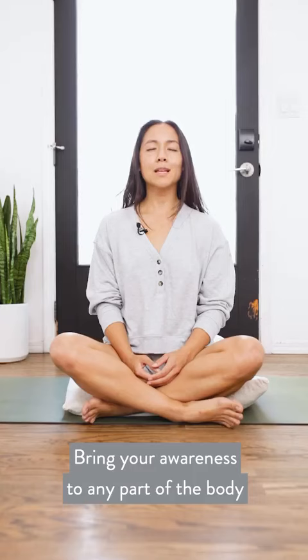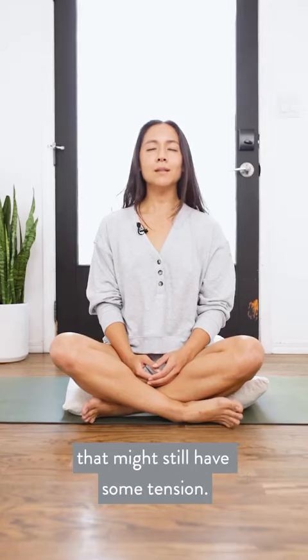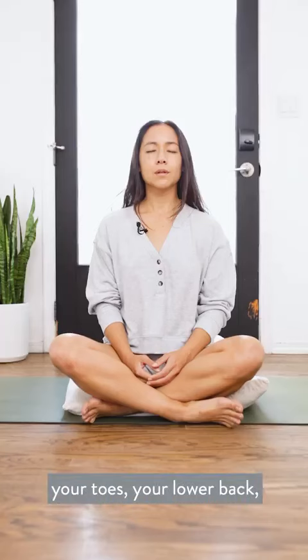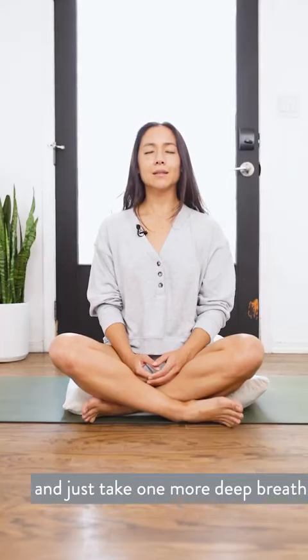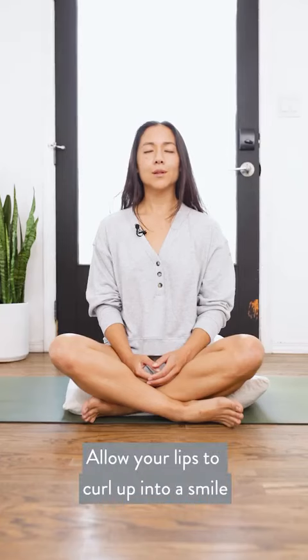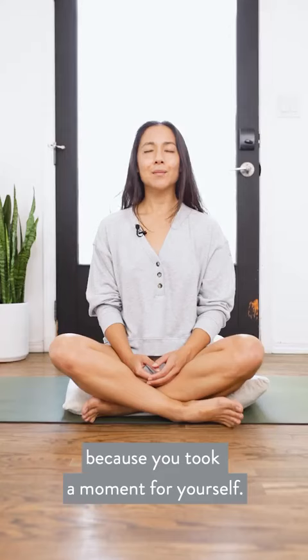Bring your awareness to any part of the body that might still have some tension. Sometimes it's in your hands and fingers, your toes, your lower back. And just take one more deep breath and sigh it out. Allow your lips to curl up into a smile because you took a moment for yourself.